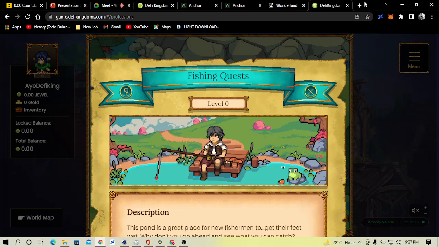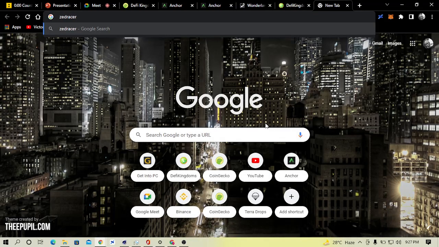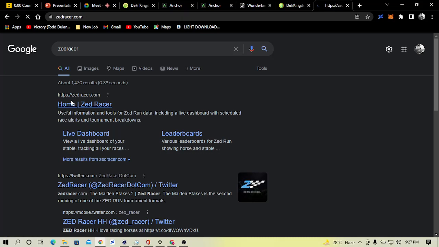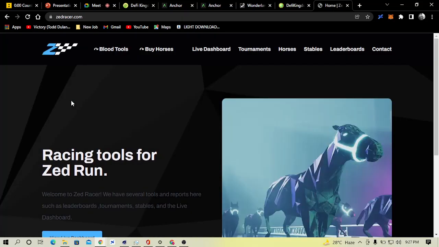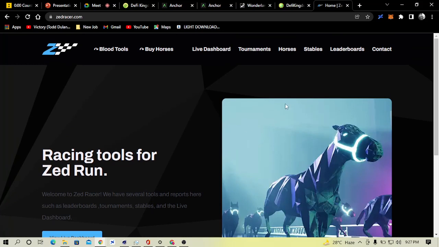Okay, fine, no problem. I'm going to show you one on OpenSea. Let's see, I think Z Racer. Okay, cool. So I showed you NFTs on one network like that, and it's looking nice. This is another site where these horses are NFTs. If you search OpenSea for Z horses or Z racers, you would find this. When you buy a horse here, it's a digital form of a horse, and you can race it in real life tournaments.